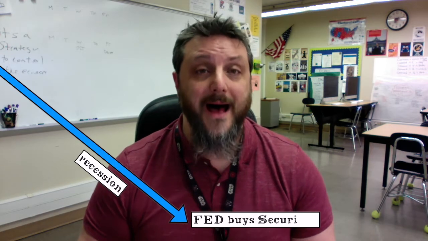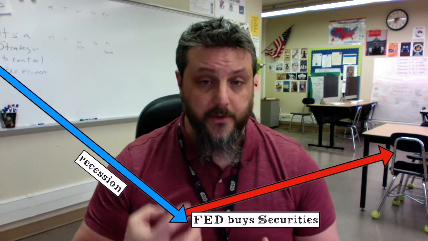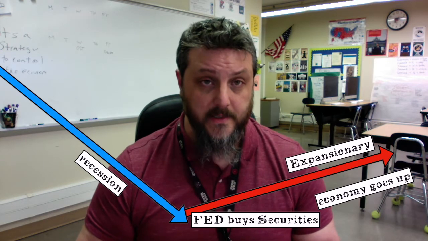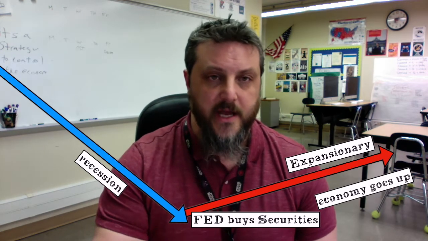So if the economy is going down, one way to try to reverse that is to put more money out there into the economy, more money into the banks, more money for them to make loans, more opportunities for people to spend and to invest to help generate and create jobs, which then generates more income and then more spending, which would help make the economy go back up. So the Federal Reserve, in terms of reversing a recession, would buy government securities, pulling those government securities into the Fed, holding on to them, and then sending that cash out into the economy to hopefully jumpstart it.